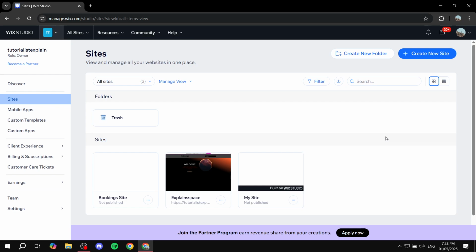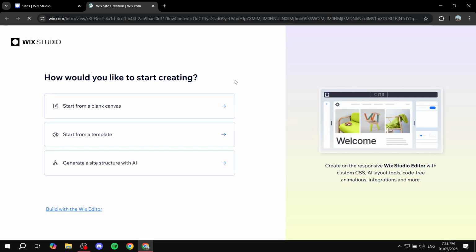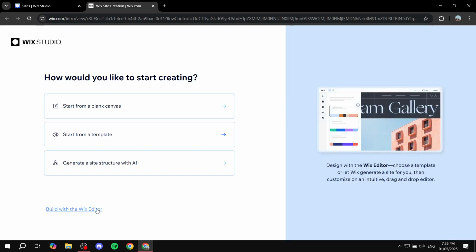Once you do sign up and create your account, you want to go to Sites in the main dashboard and click on Create New Site. Once this opens up, it's going to ask us to create a site using Wix Studio, but we're just going to reject that and go to the basic Wix editor because this is our topic for this video. However, maybe it's a good chance for you to see the differences between Wix Studio and Wix Editor, or the default Wix. Regardless, we're just going to go for the default one, so I'm just going to click on Build with Wix Editor.